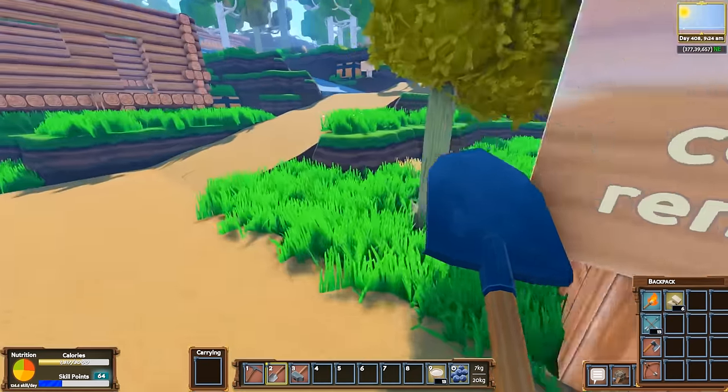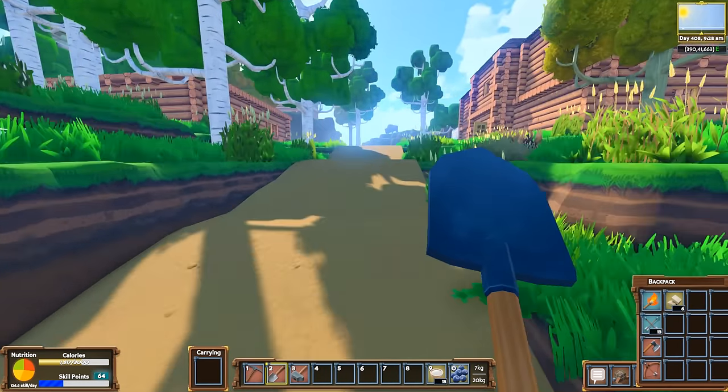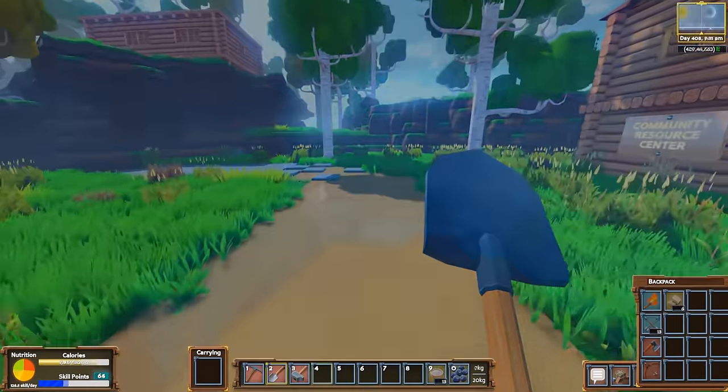Right, I'm going to go and smelt up some more iron then. Get that going, and we'll get our gold ingots, and I will put the order in for the scroll. So I shall be right back with you.